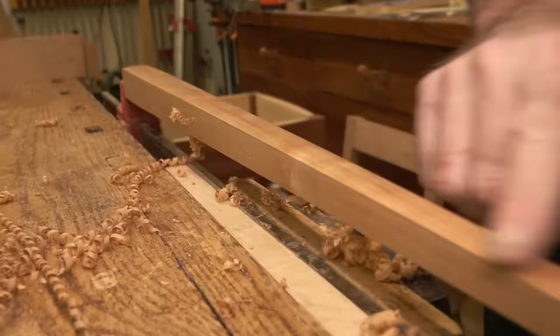All right, so this is the way we assemble our table. We've got them numbered and fit this tenon into the mortise. And then I'll fit the other side. And then we flip.